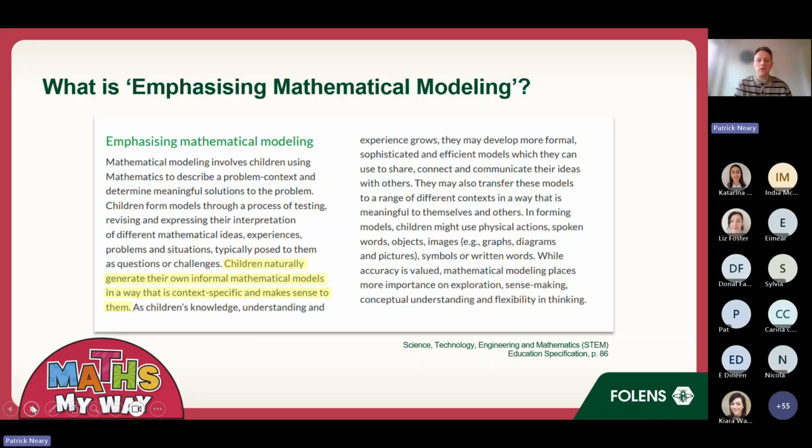So that we start off with contexts and scenarios that prompt the children to come up with their own ways to solve these problems. We're trying to build that idea of sense making, that it's not just learning off a series of steps, but that they're doing it in a way that makes sense, that's logical.